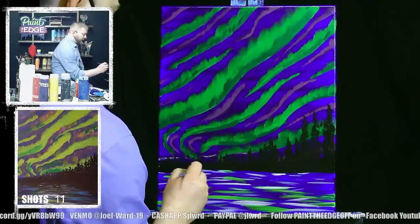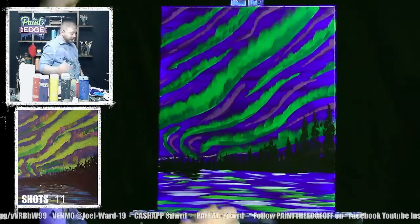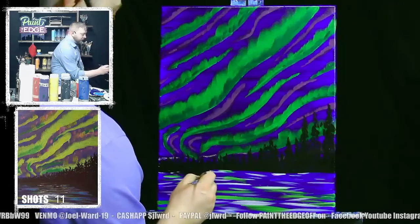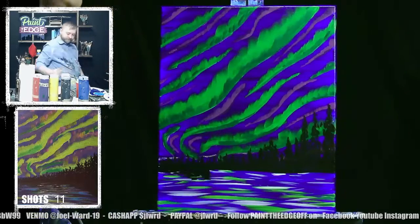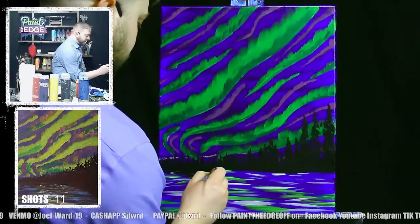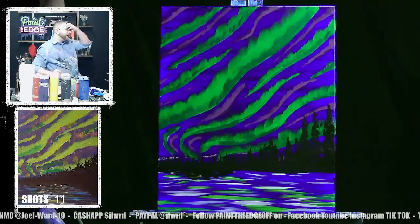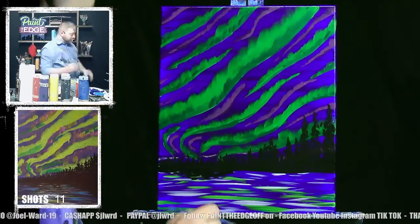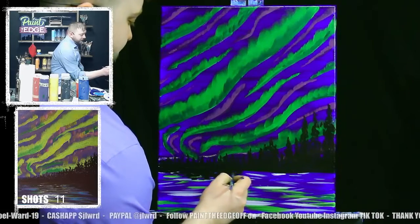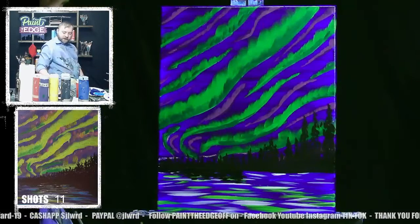Our colors here are kind of getting drunk too. They're fading off. This black paint is kind of hammered. It's like, I don't know, dude, I'm fading off, man. Our black paint's going, yeah, dude, whatever, man. And that's what our black paint's saying right now, you know? Yeah, dude, let's go, groovy, man. Our black paint is shaggy all of a sudden.